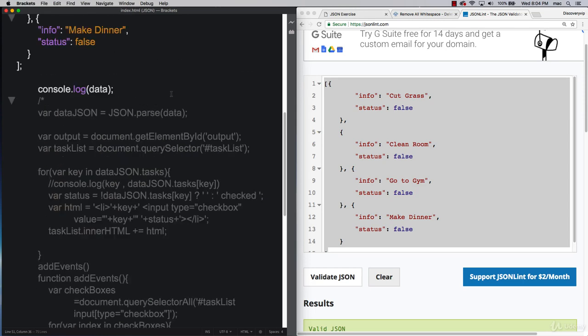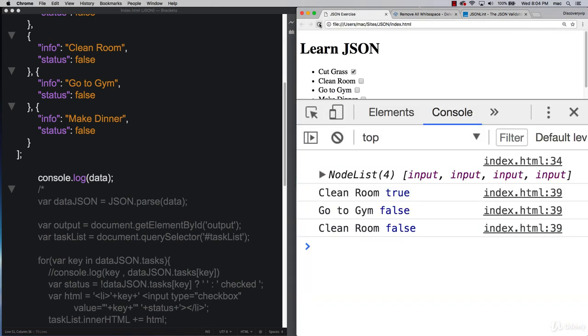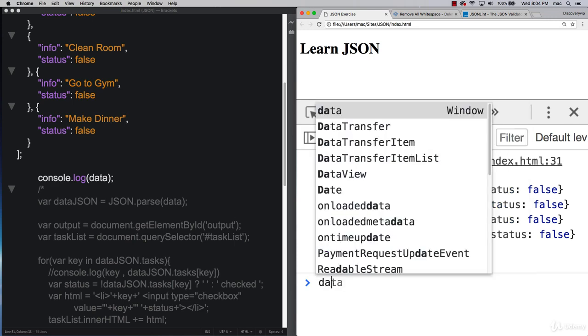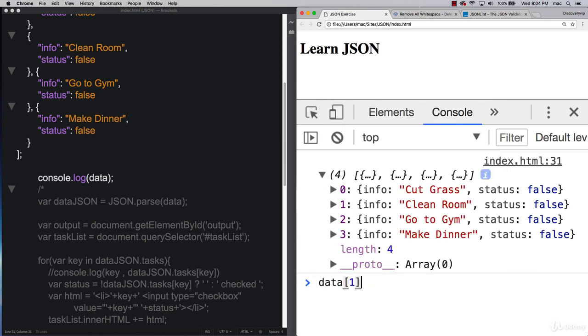And that's one of the other things too. Whenever you update the way your data is structured, you've got to update how you're grabbing that data. Some of the JavaScript we can reuse, but some of it we can't. So great, it works well. It is a JSON object, it's all valid, and we can pull that information back. Of course we can do things like data, and because this is an array, we need to select whichever item from the array. Let's select the second one, and we know that arrays start with 0, so 1 is actually the second one, and let's get that info. So there we go, we can retrieve that information back.